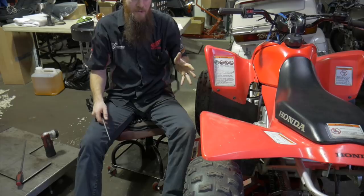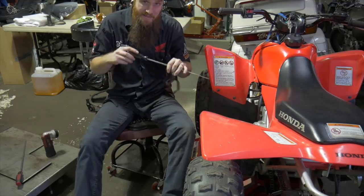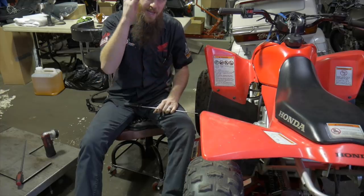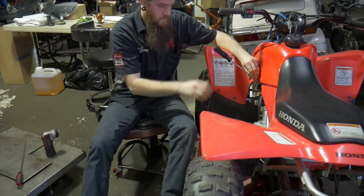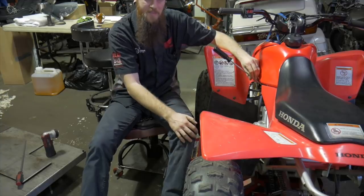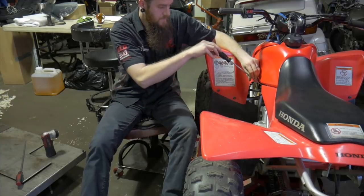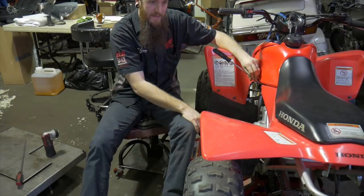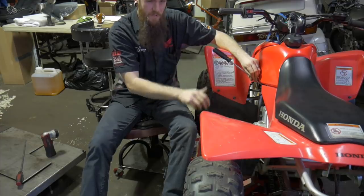So we're at 1.5 turns out, which is kind of still leaky. So what we're going to do is keep increasing this by half turns or quarter turns until we hear the RPMs reach their highest point. It's a half turn, and let it take time to respond. There's another half turn. You can hear it's kind of erratic now.